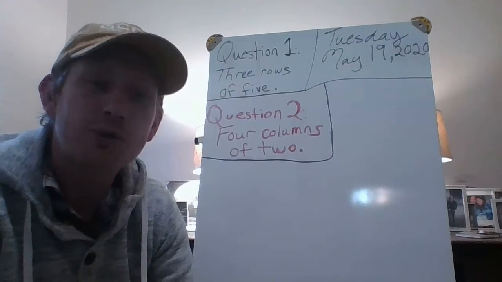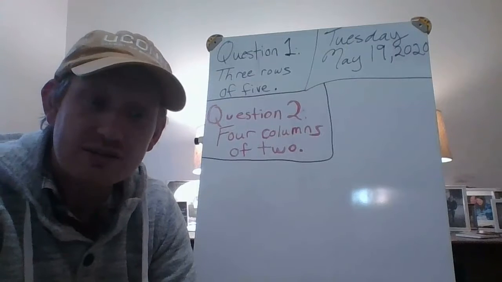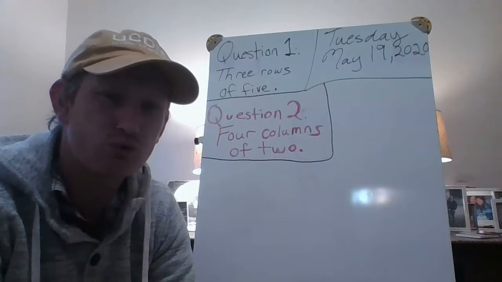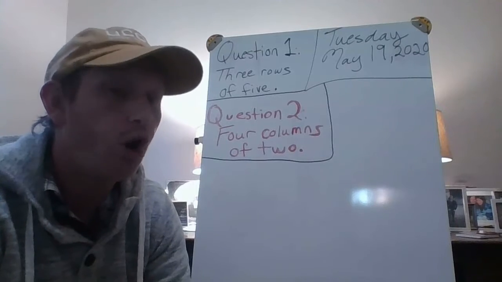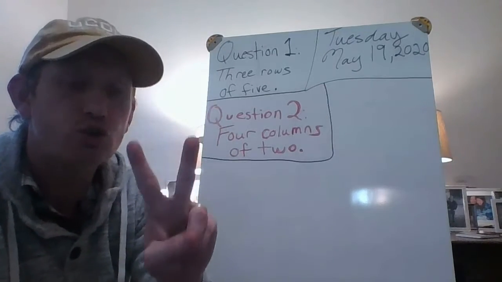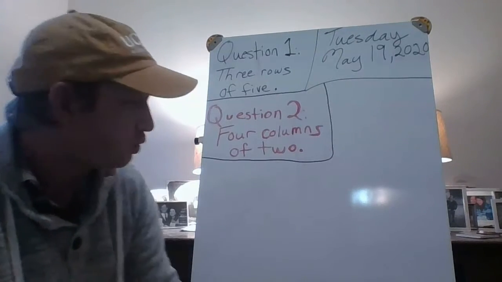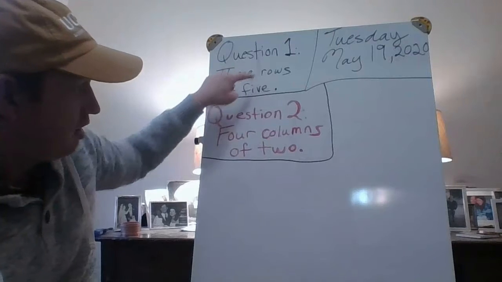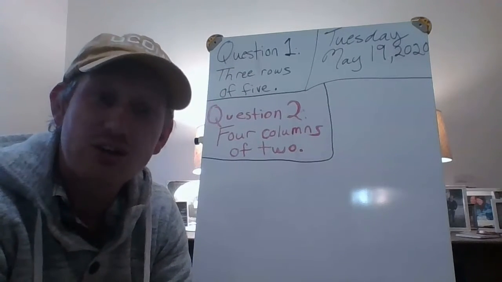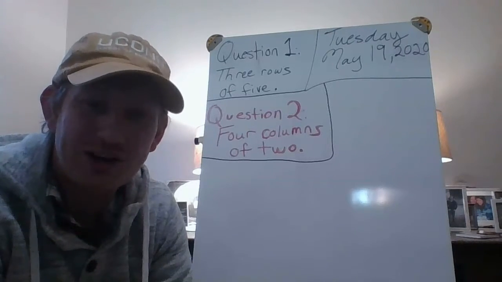So today we're going to be reviewing something that we've done a few times already. But I was watching your lesson yesterday with Miss Daniel, and I noticed that you're doing more things with arrays. And so I want to go over an array and how with every array there are two different equations you can make. So what we're going to do is we're going to draw our arrays, and then we're going to come up with both equations for it. Then you're going to take a short quiz. All right, let's jump right into question number 1.